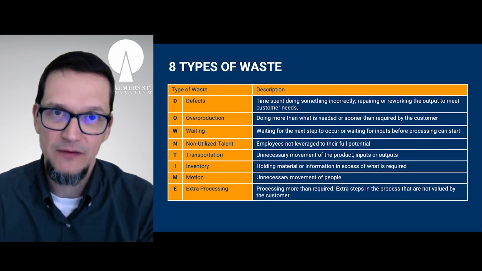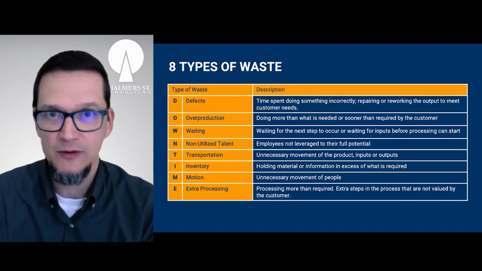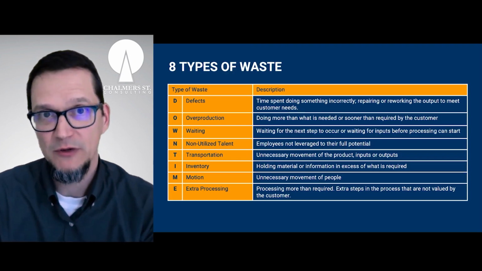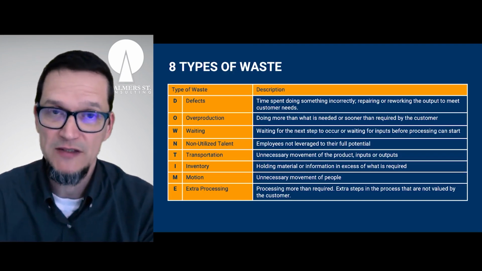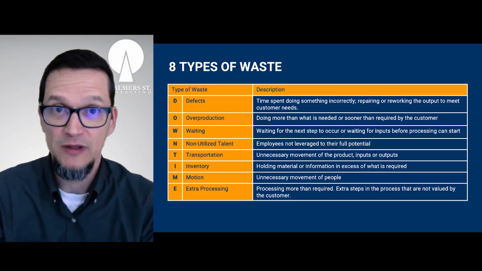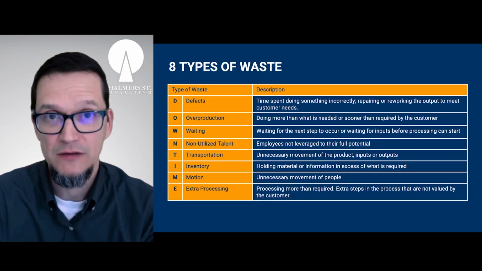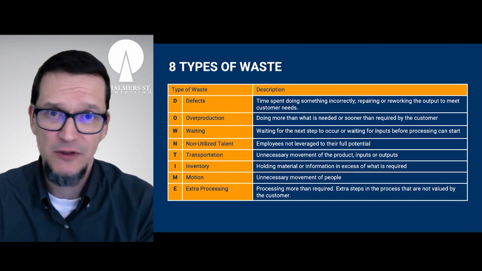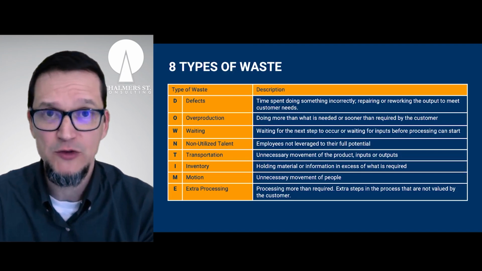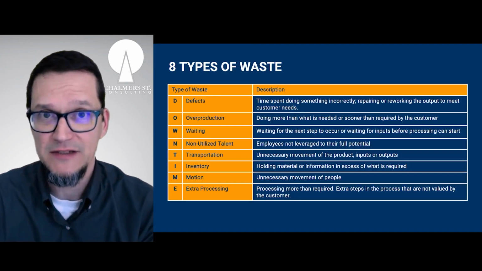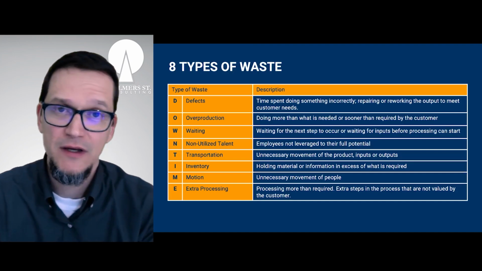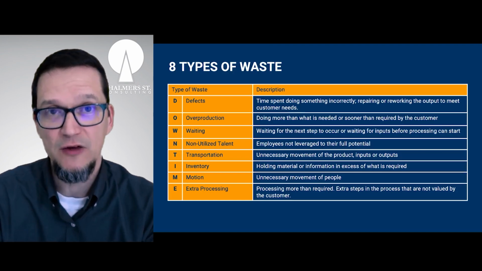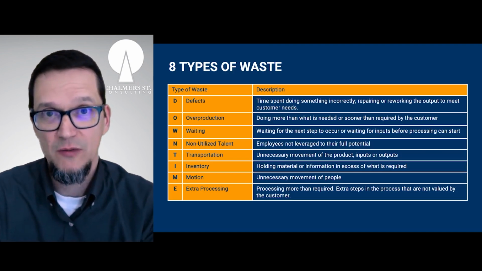So when you think about all the different types of waste that applied here, not only were defects included, but all these parts had to be stored. So that created inventory that consumed space. That inventory had to be moved around through the factory, so there was extra transportation involved and motion. And material was waiting there, waiting to be consumed by the main line, again, as I said, for weeks, if not months. And so this waste of overproduction introduced a lot of the other waste into the process, which just exacerbated the problem.